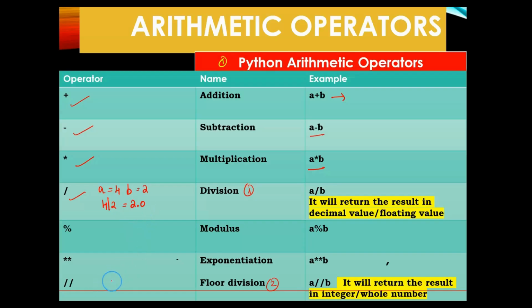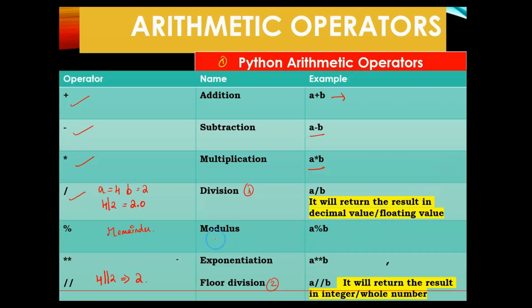So on the other side, in the floor division, if we are dividing 4 floor division 2, then it gives you the result as 2. So that means it is giving the result in the integer value. Understand? The next one is your modulus operator. This modulus operator will be giving you the remainder. It returns the result as the remainder of the particular division.